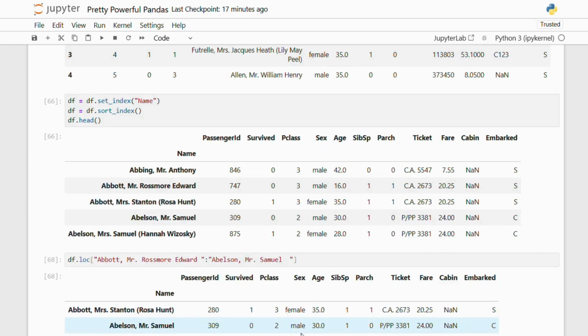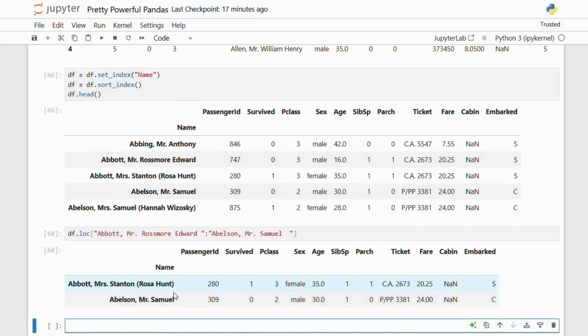Oh, there's lots of spaces there. Let's see what that gives us. Okay, I'll keep those in. And you see, because we are slicing by a label base this time, we accept both the beginning and the end, and we can slice for that. So it's just a little bit easier way to manipulate everything.